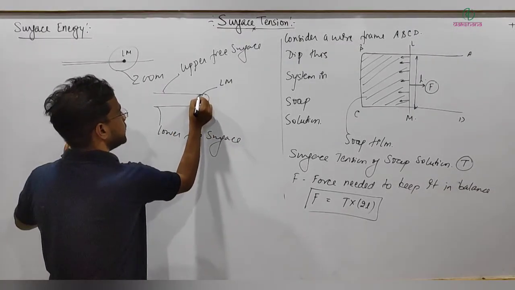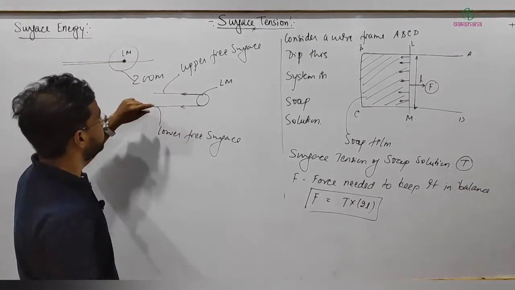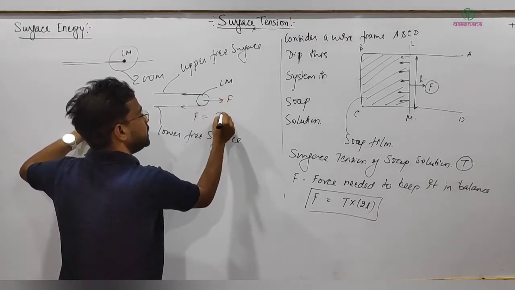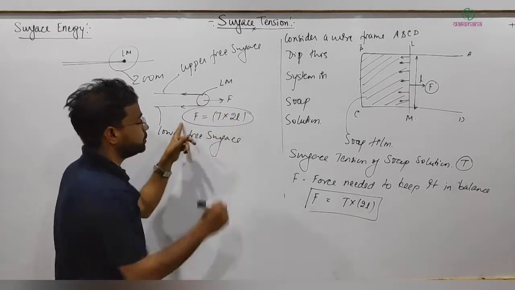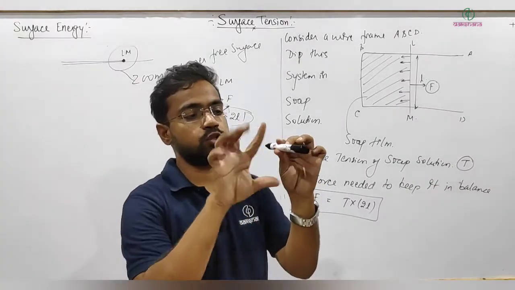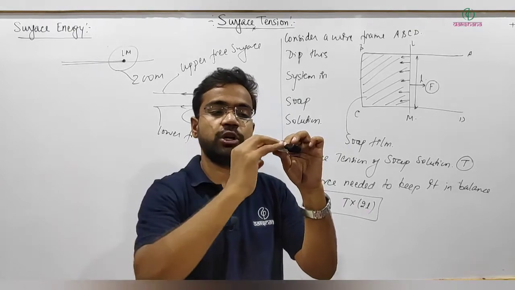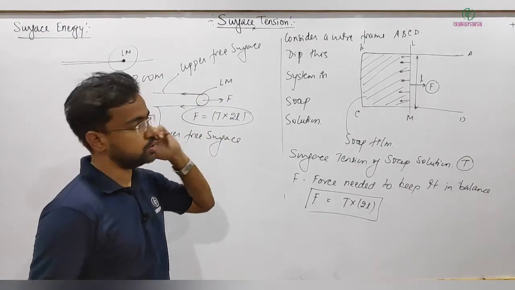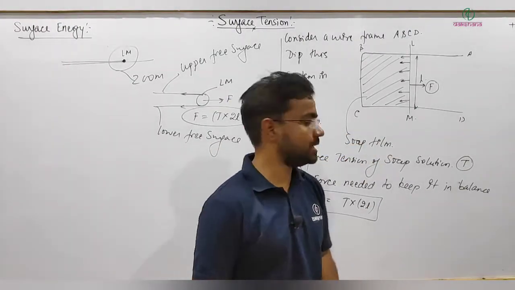So here net some T force will be acting, surface tension T will be acting downward. So that's why the net force acting on this will be, F down this side will be equal to T multiplied by L here. So this is 2L. I hope you are clear why F will be equal to T into 2L, because this is your wire. So the film will be like this. One is the top free surface, another is the bottom free surface. So these molecules will be pulling and these molecules will be also pulling it. So to balance it, you need to apply this much amount of force. So this is the situation, right? Now, to just keep it in balance, we need to apply this much amount of force.